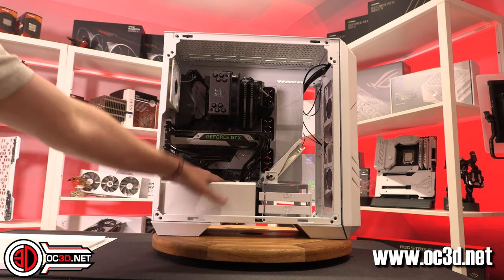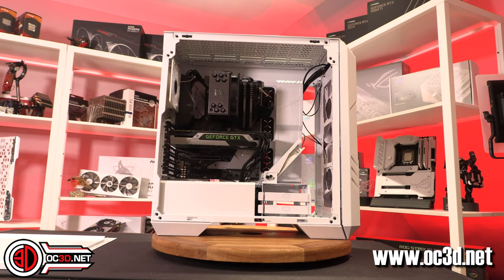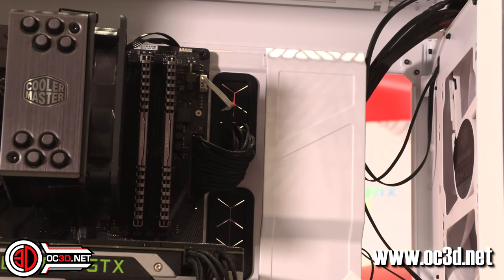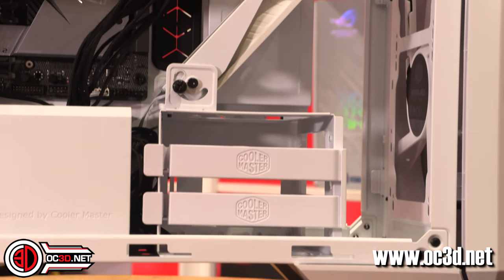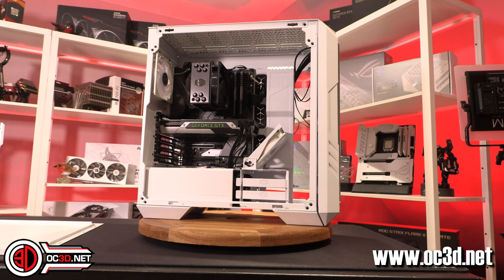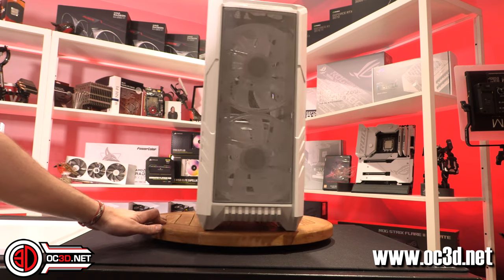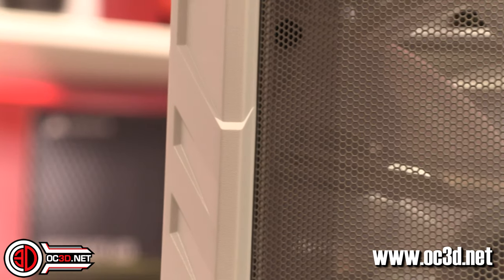The plastic cover here can be removed. You can see grommets down the side of the motherboard, and then there's a cover for the other grommets which is really only any good if you've got an XL ATX motherboard — I don't really understand it. The gap here doesn't make a lot of sense either. You could put a radiator in there, but it all feels like they've tried to do too much and ended up doing most of it not that well.